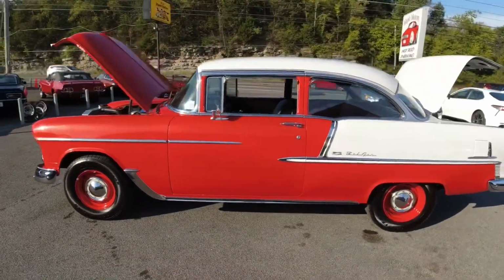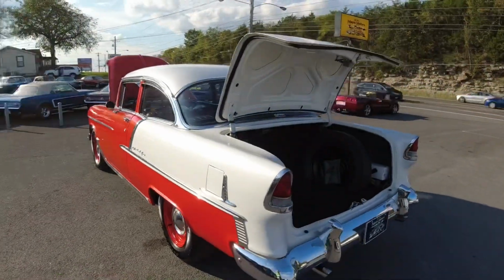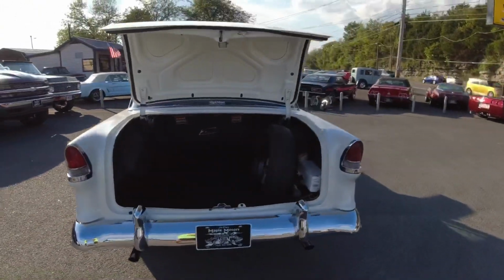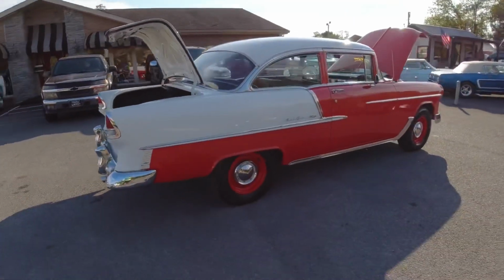All right, back at the lot. Gonna walk around, look for chip scratches, any kind of flaws I can find. We got the trunk open, the hood popped. That way I'm not messing around, bumping the camera into anything. And give me some feedback.